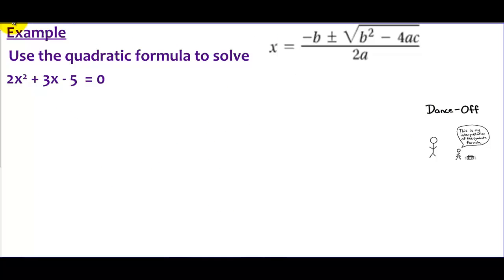Here's an example. I have the quadratic formula at the top. If I'm looking at this and asking you to solve it, I'm going to check—it is set equal to 0, so I can start with the quadratic formula. This makes this my A value, x to the first has my B value, and my constant term is negative 5.